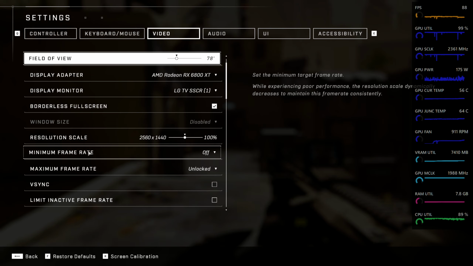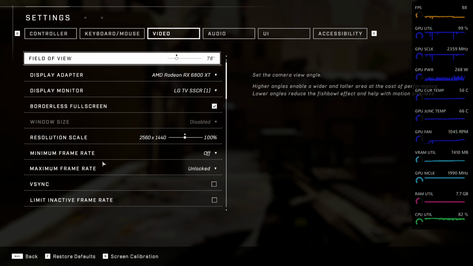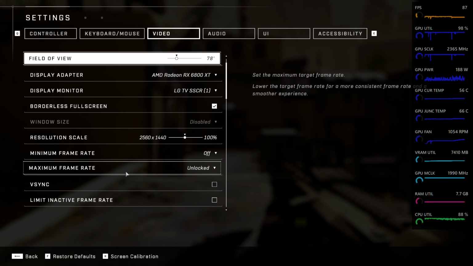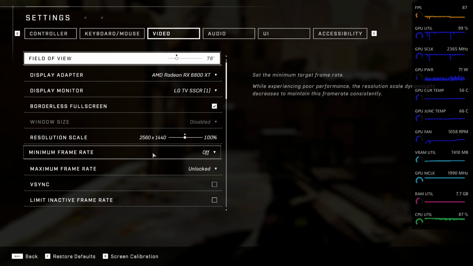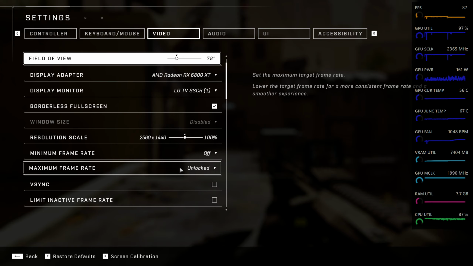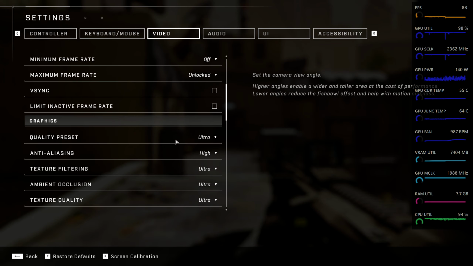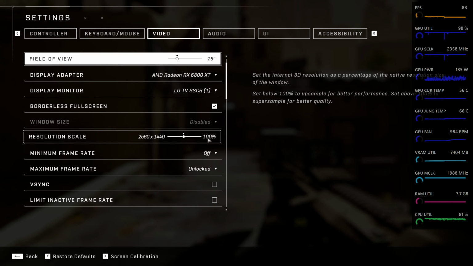And the other thing I'll mention is that definitely turn off the minimum, maximum, and VSync frame rate stuff. When I left this at default when the game started, I thought my frame rate was terrible. I thought it was in like the 30s. But I think this stuff is just bugged. Turn that off. As soon as I turned all that off, I don't know which one it might have been, but I turned them all off, suddenly my frame rate was much, much better. So we're at Ultra, 1440p.